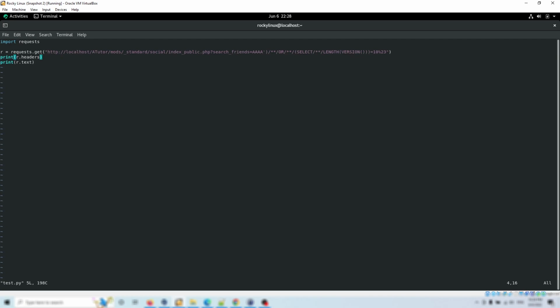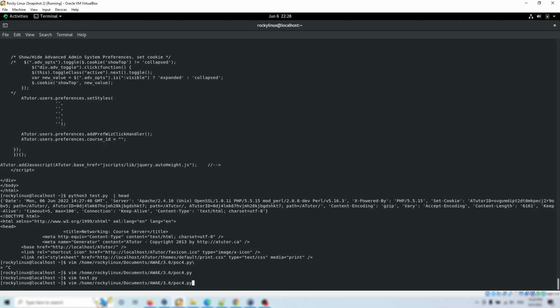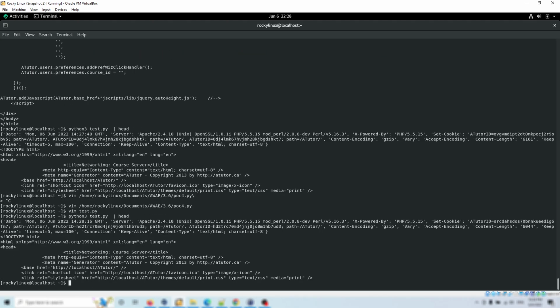If we change the ASCII to maybe something like 3, then you would get a much shorter response. Because we already know that the length of the content is 6161, I mean it's 10. So if the request is evaluated to true, then it will return 6161 or bigger, and if it's false, it will return something lesser than that.